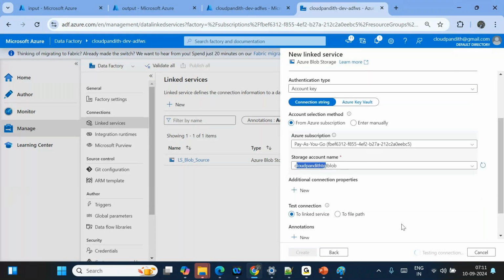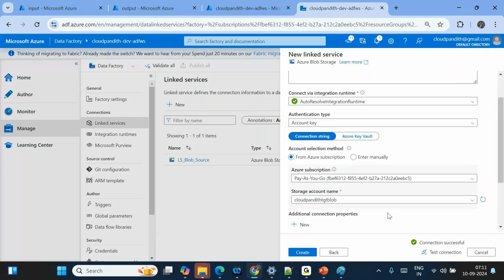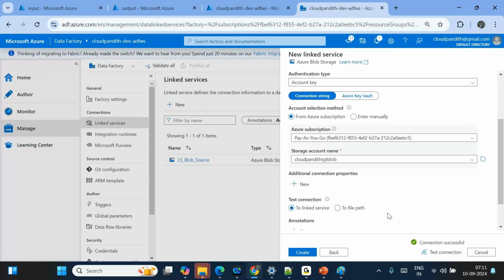Malaya, we are creating a connection to blob storage only, right? So why can't we reuse what we already created, the ls linked service? So if you want to reuse, both the storages are different, okay, but still both are blob storages. You can do it. That is a very advanced concept.